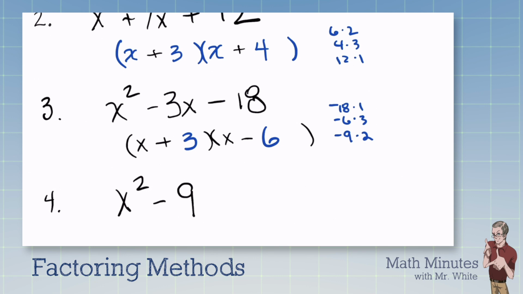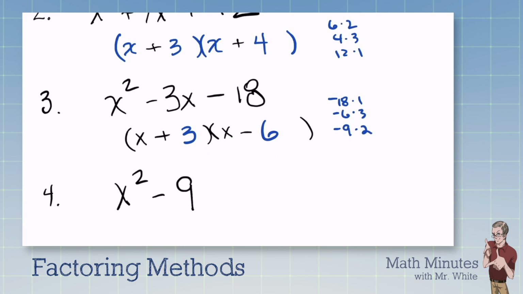Now, I guess I didn't fully explain on the last example where the O and the I in FOIL come from. It's the outside right here and the inside right here. So this is 3x, and then on the outside, it's negative 6x. And you see that those add up to be this term right here. That's what needs to be true. So it's FOIL. And I have a really good video about the FOIL method, so I'll try to link to it in the comments and up above.